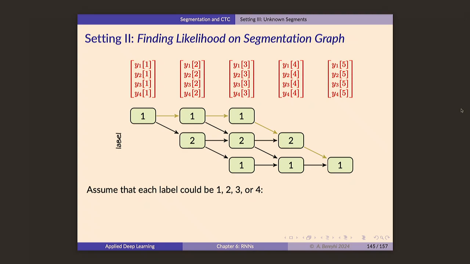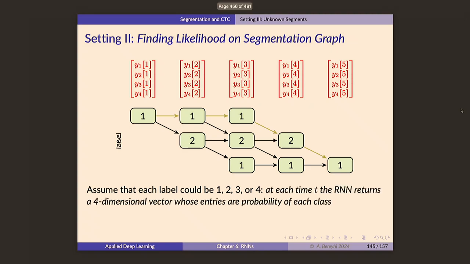But if your optimal path is this one, 1, 1, 2, 1, 1, that will be 0, 1, exactly. So you get the idea, right? If you could trust your neural network, it would give you the correct chances, and then you could simply compute the likelihood by multiplying the chance of every single label in this path.